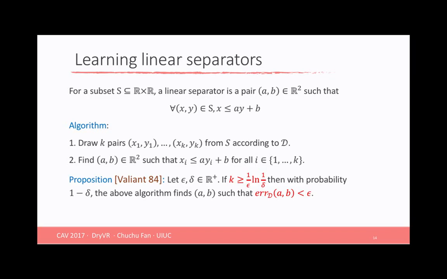From a standard PAC learning concept, we can prove that with arbitrary positive number epsilon, delta, if the sample number k is large enough, then with high probability 1 minus delta, the error of this learned linear separator is very small, less than epsilon. And the error is defined as a measure of the states that are misclassified by the linear separator. So here we can see learning the gamma and log k is the same as learning the a and b here.